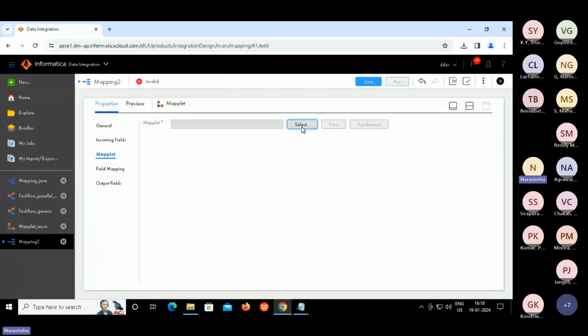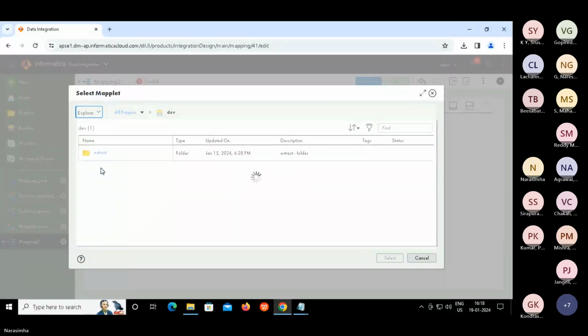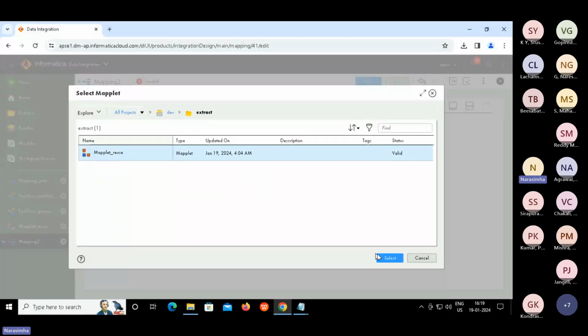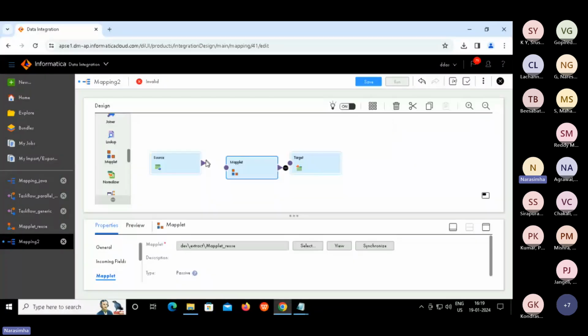We just have to refer to that. Select this. That's all, guys. So now we know how to refer the mapplet which was built by anybody. Then get it connected to a target.